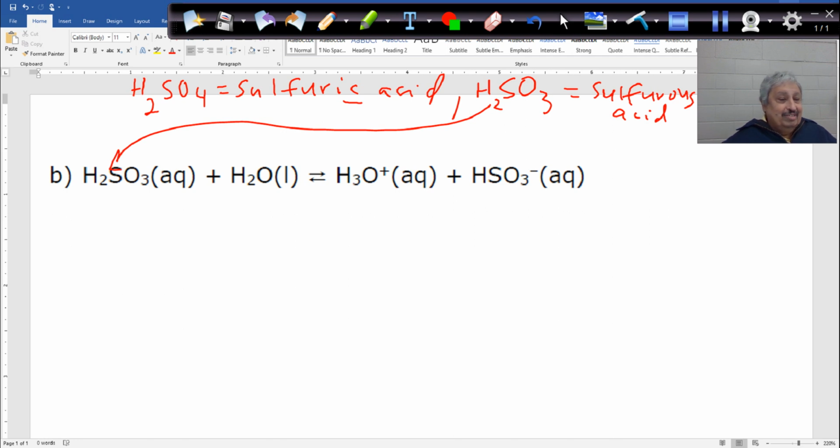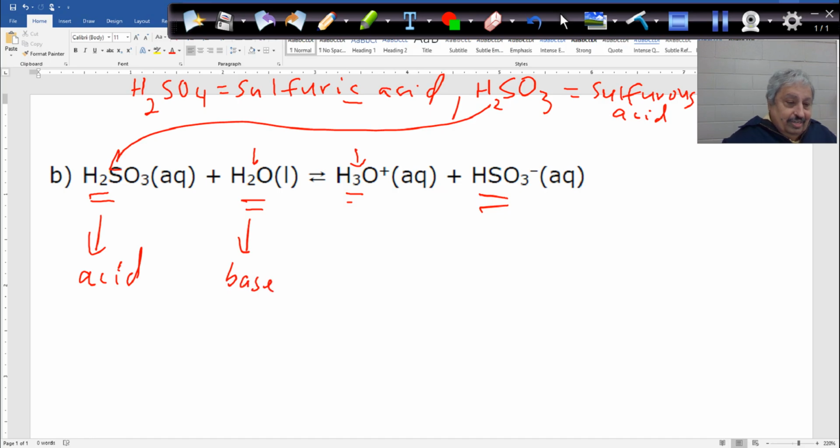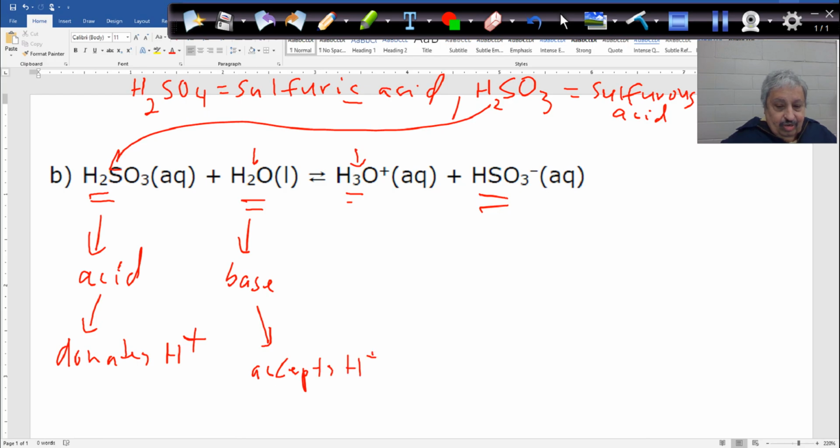Which is donating? Come on, guys. This one, how many hydrogens does it have? Now, how many here? One. So this has to be the acid, because it's donating one proton. One here is not appearing on the other side. The other side is showing that it had lost one of these protons. So the H2O is accepting this; instead of 2, how many? 3. So it accepts. This will be the base. So this one here donates H plus, and this one accepts H plus. Of course, remember this is H3O plus. That's what you mean.